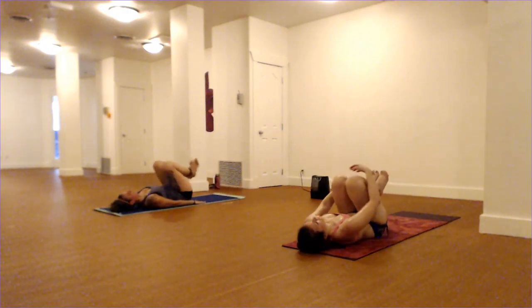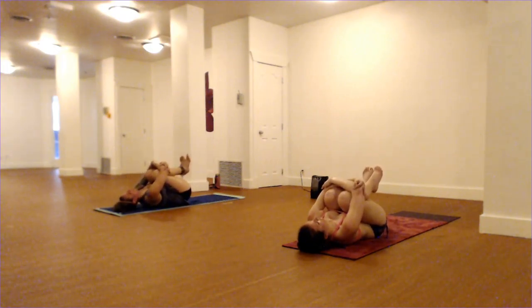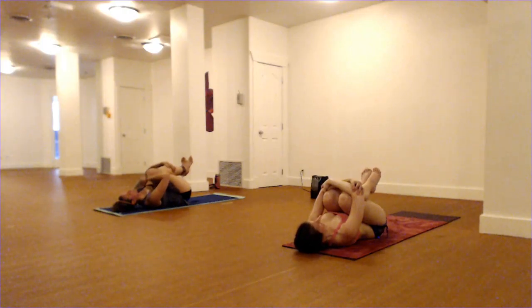You're giving yourself a nice big hug. You want to reach for your elbows over top of your knees. If you can't quite grab your elbows, grab your forearms. You want to be as tight, compact a package as possible. Pull the knees into the chest, and exhale, drive your tailbone down towards the mat.